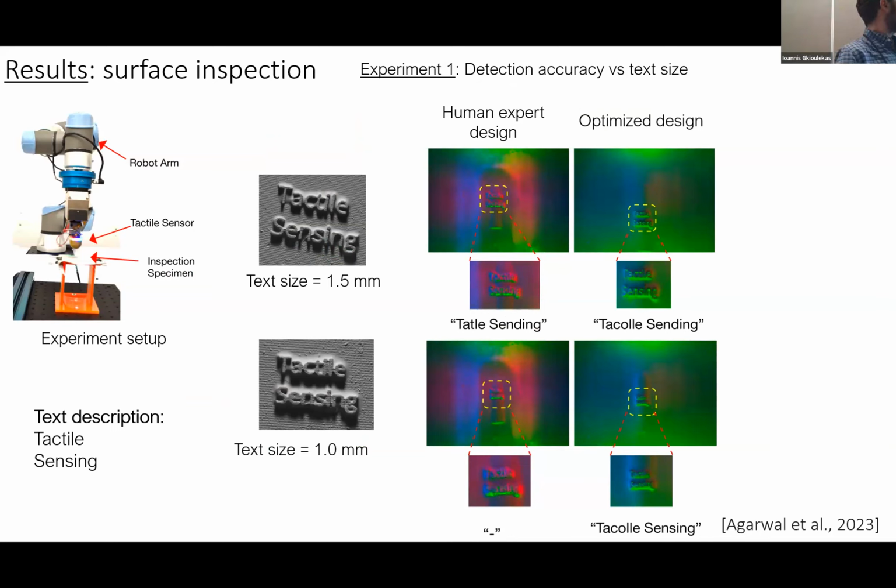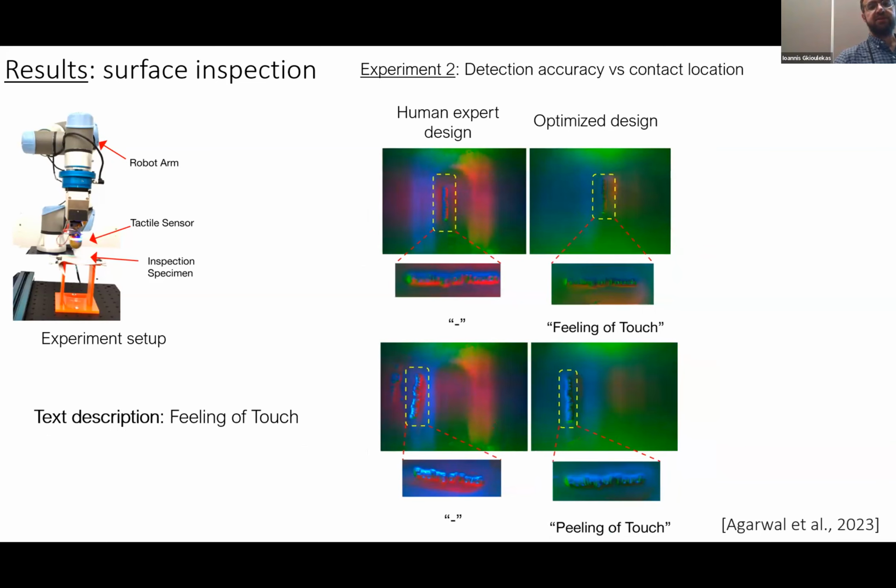So one common application of this tactile sensing technology is to try and mimic reading inscriptions using just the tactile sensor. We can see that with the unoptimized design, we get very inaccurate readings, whereas with the optimized design, we can greatly improve, though not yet perfect, the kinds of readings we get in this case from the tactile sensor. So all of these are improvements that we get thanks to the fact that we can optimize our sensors using these rendering algorithms I mentioned earlier.